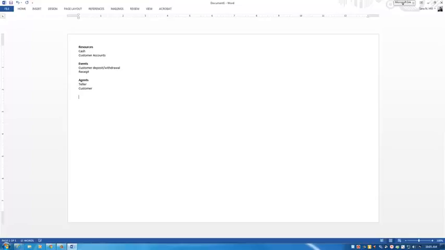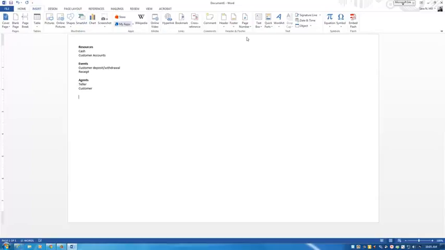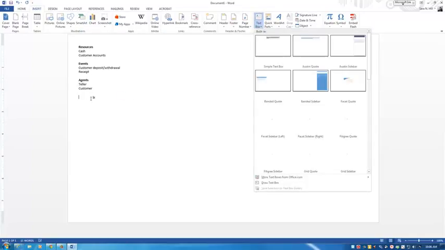So let's go ahead and start charting out our UML class diagram. To do that, for each of our different classes, we're going to do them just within a text box. And again, just to keep this REA format familiar to us, I'm going to go ahead and put a nice REA out on my paper. So I'm going to go Insert Text Box.